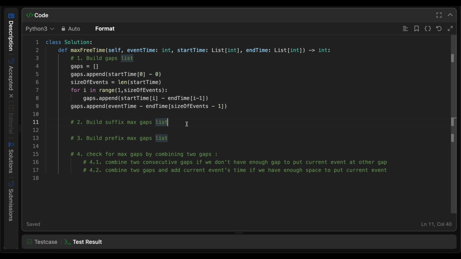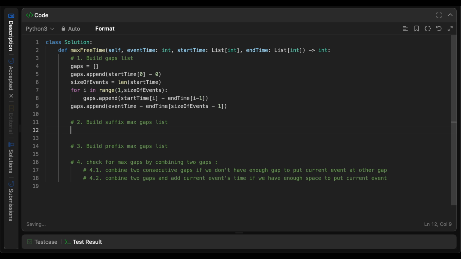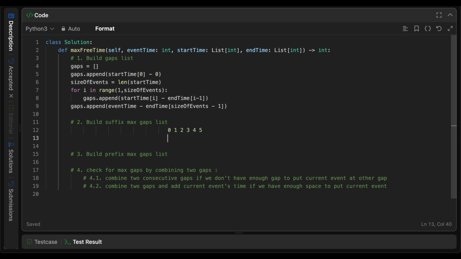Now we have to build a suffix max gaps list. What would that be? That would be the maximum gap which we can get by moving from the last gaps. So let's say we have 1, 2, 3, 4, 5 as indexes of gaps. Then we would be calculating the maximum gap which we can get from this 3 position to the end of the list, from this 4 position to the end of the list, from this 2 position to the end of the list, right?